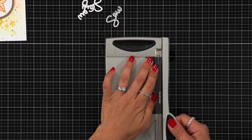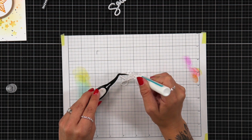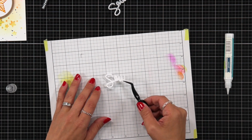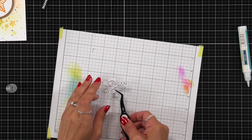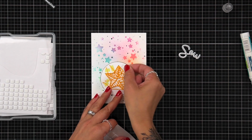sew, and I also die cut it 2 more times from white cardstock, and I'm trimming out the word amazing into a thin strip. I'll then go ahead and layer together my extra pieces using the liquid glue and tweezers, and if I happen to get too much glue on the back, I can just dab it off on that scratch paper that I have here, just making sure that my stamped one is the one that is on top.